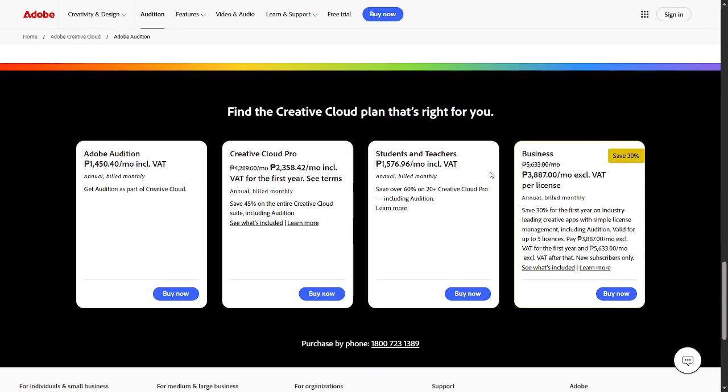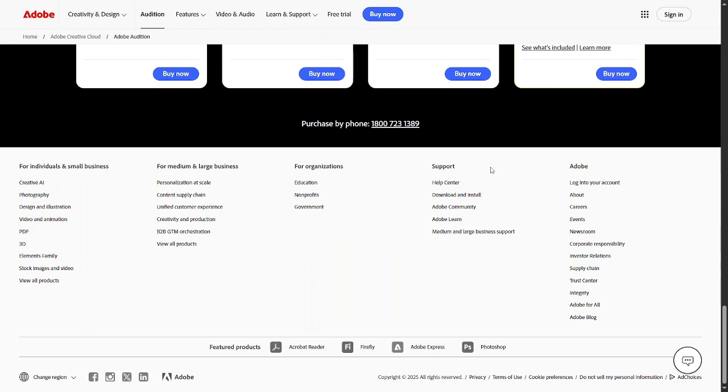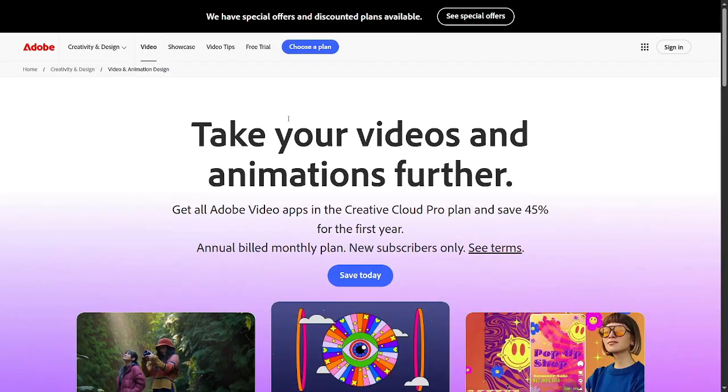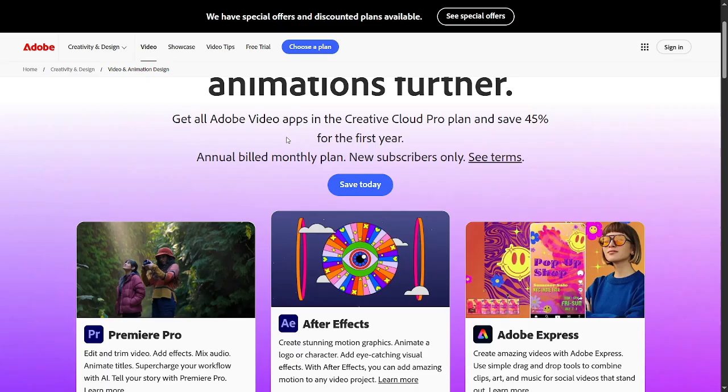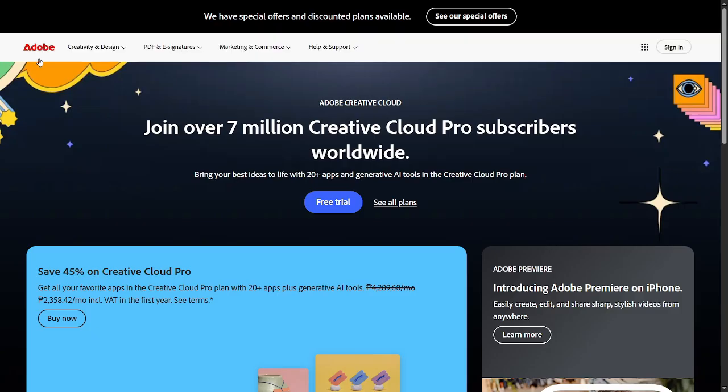The best choice depends on how you like to work. If you want storytelling speed and simplicity, Descript fits perfectly. If you want precision and full sound design control, Adobe Audition remains the professional standard. Either way, both tools prove that podcast production has never been more powerful or more flexible.